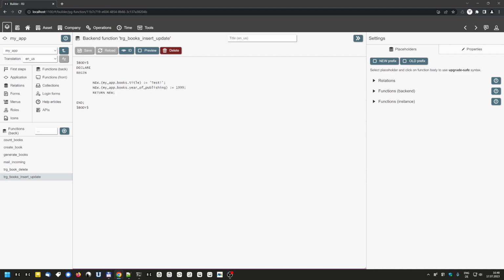Another thing that you can do, and this is something that a lot of people don't seem to realize, is you can just use these values as any other variable. So you can do stuff like insert into another relation. I don't have one here, so I'll just type something. And then you can use a value from your triggered relation to fill another relation. So you can log, for example. So these are just values. You can do whatever you want with them.